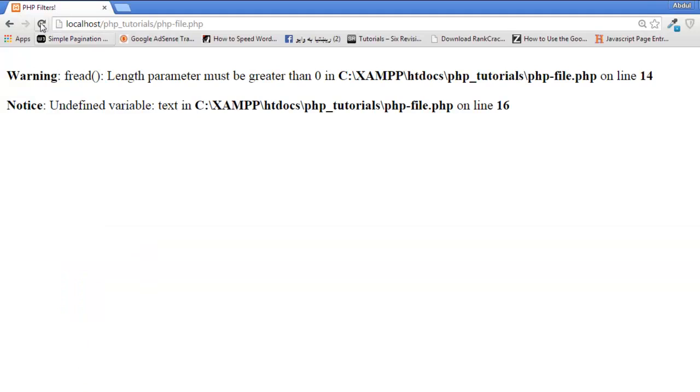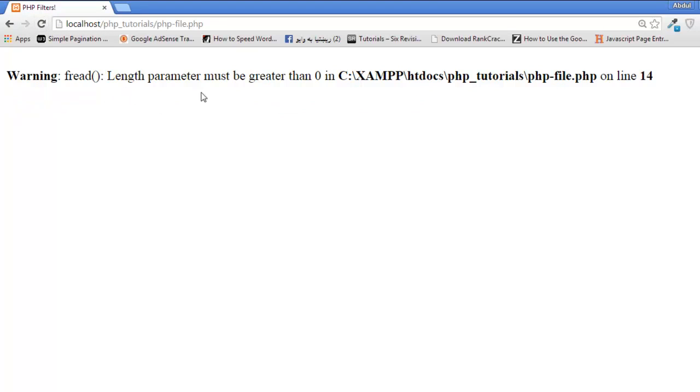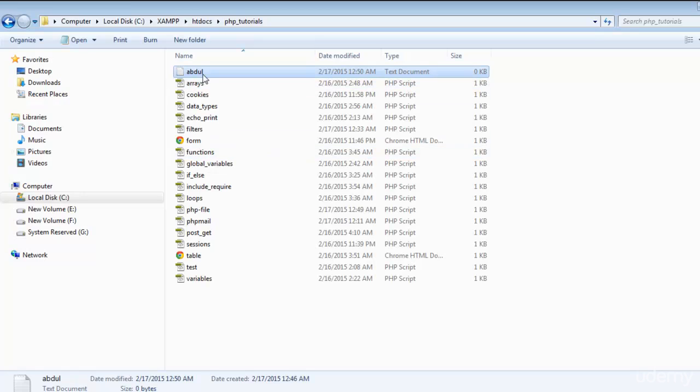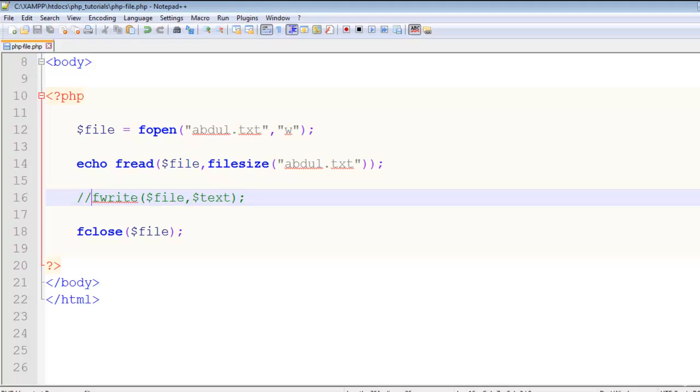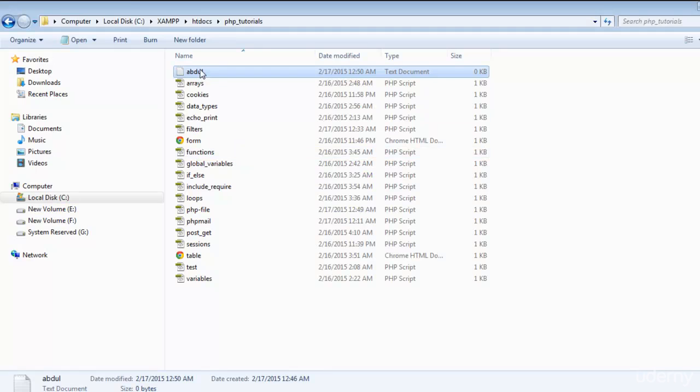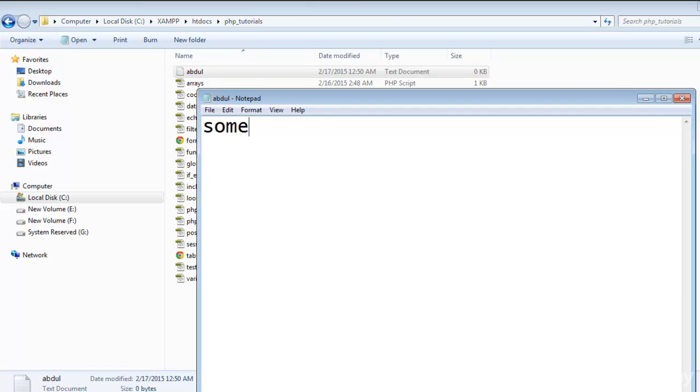Once again, refresh the page. fread length parameter must be greater than 0. Let me check the file. Oh, it has no content basically. The file has no content, so we can write some content here.